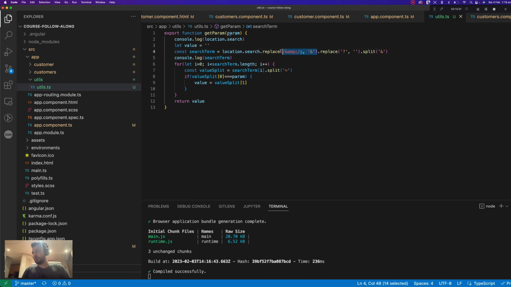To be honest, I just copied this code from somewhere. I don't have much information myself on what this does particularly, but it has something to do with regex. Like I said, I will leave it up to you guys to decide what this particular replace does. Feel free to play around with this function. Feel free to implement it in one of your projects. It's extremely handy. It helps me out a lot whenever I declare it. I don't need to set up activated route or query parameters explicitly to fetch query parameters. This gets the job done.